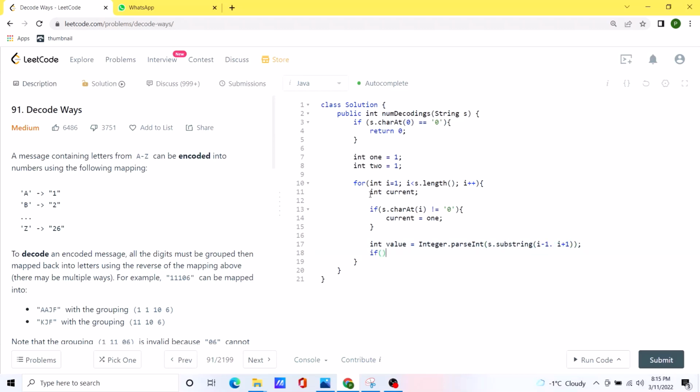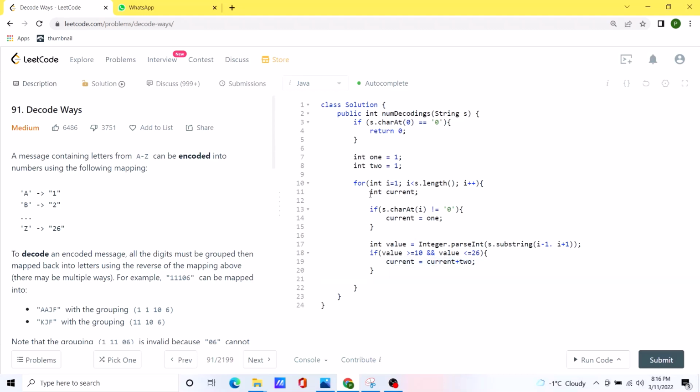We check the condition. If value is greater than or equal to 10 and value is less than or equal to 26, which means we need to update current as current plus whatever the value of two we had, because remember, we are already adding the value at current as 1.